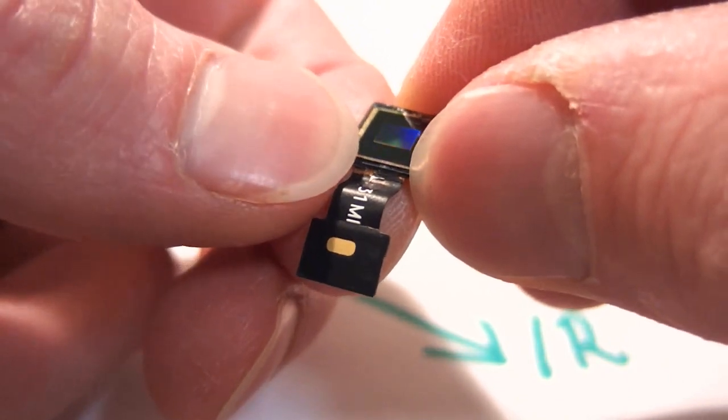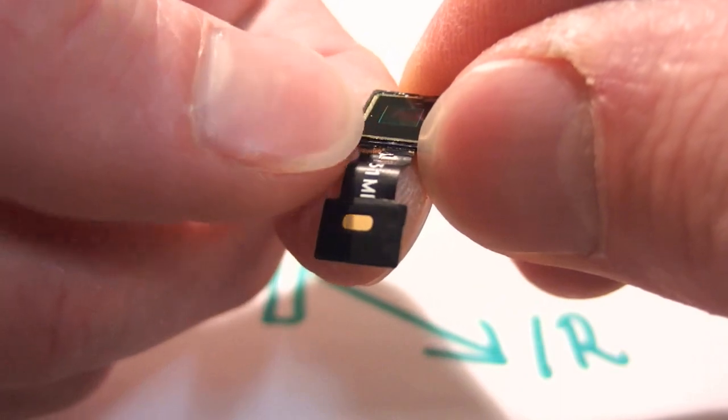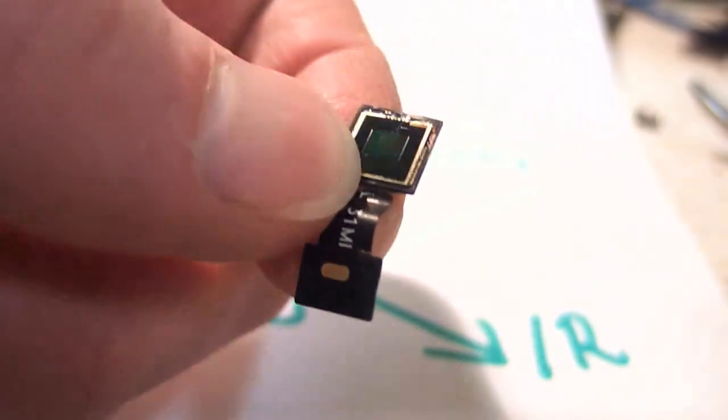This is why the infrared filter is very useful in cameras. But if you want to make a night vision or another camera sensitive to infrared light, you have to remove the filter.